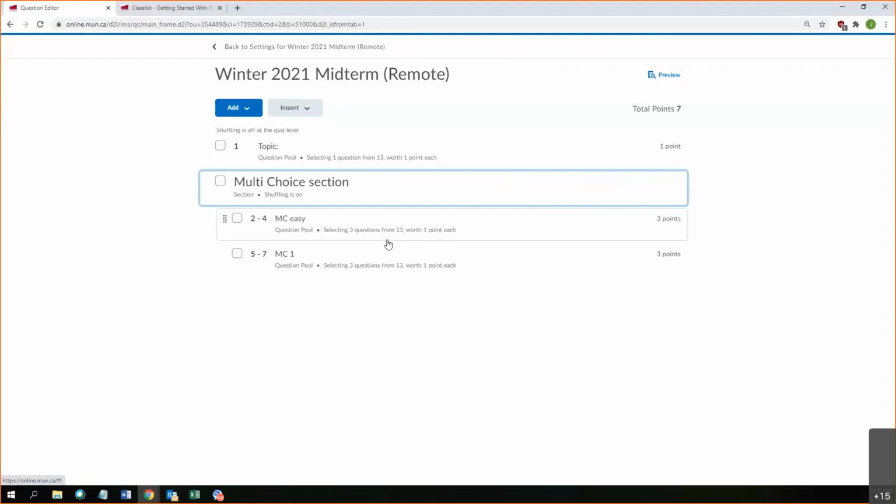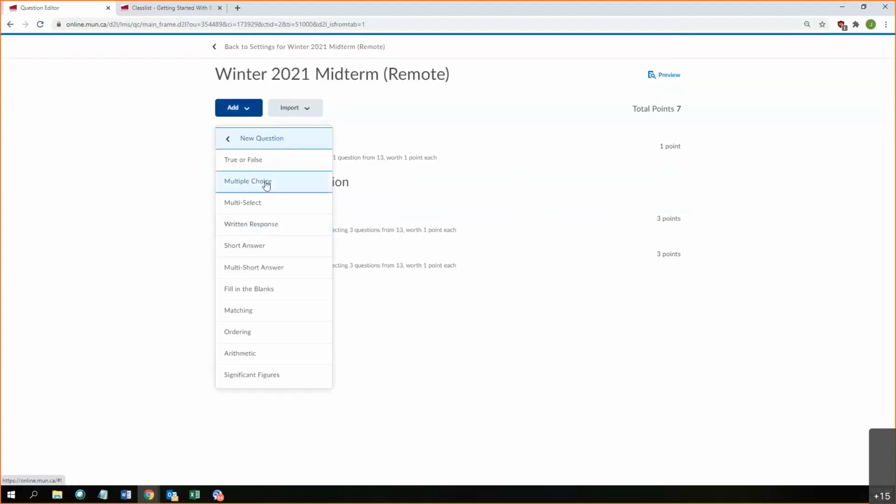So Sherry asked if it creates a different answer key for the randomized sequence of questions. So unfortunately, Brightspace won't really spit out an answer key that you can print or share. But what it does is, for questions that have defined answers, so like your multiple choice, fill-ins, multi-select, short answer, basically everything other than written response has a defined answer, and it knows what the answer to each question is.